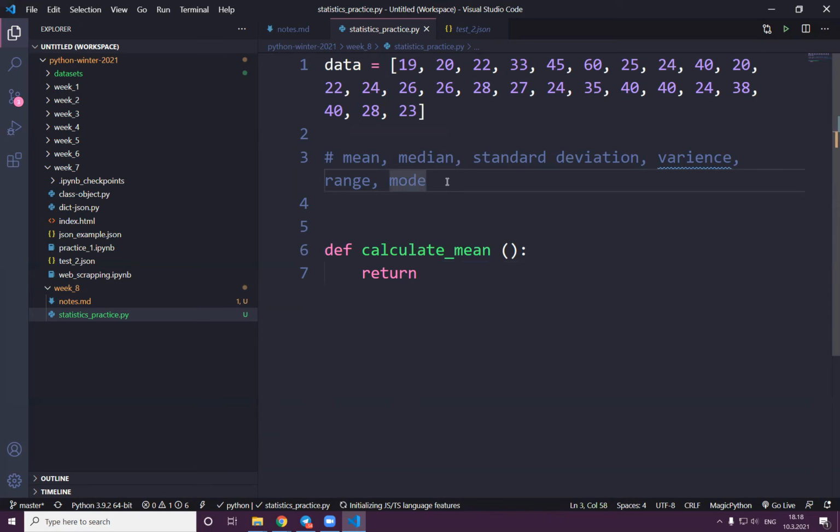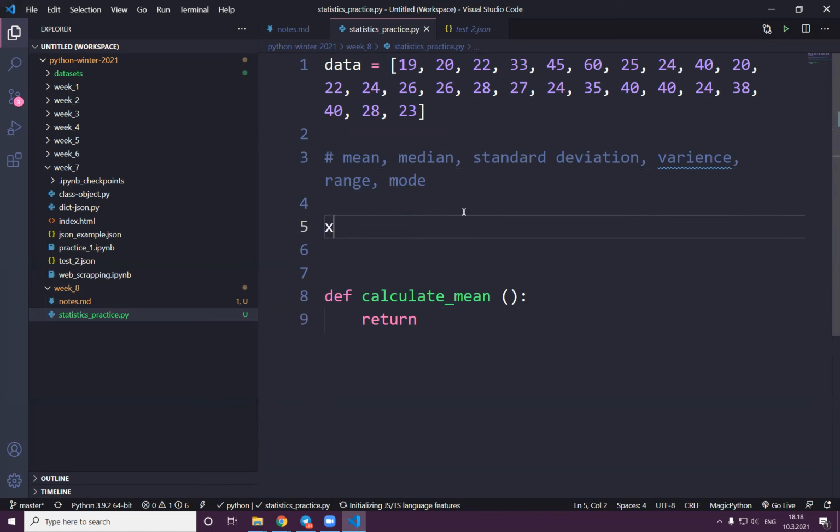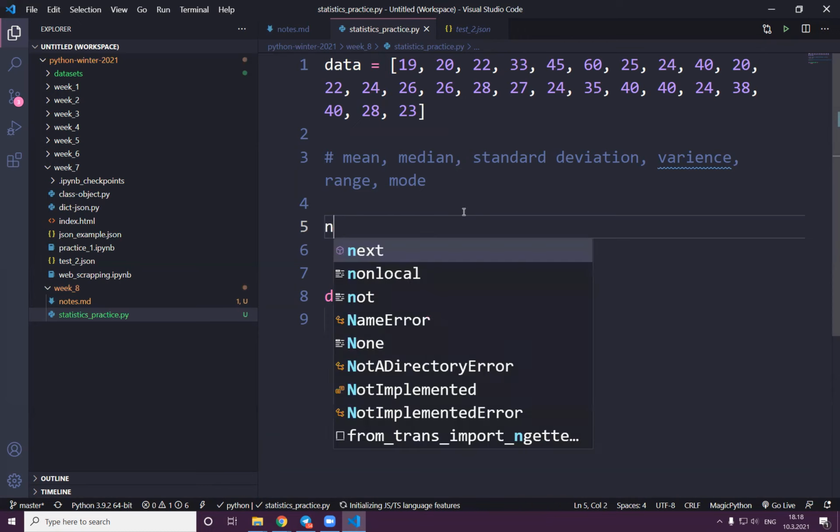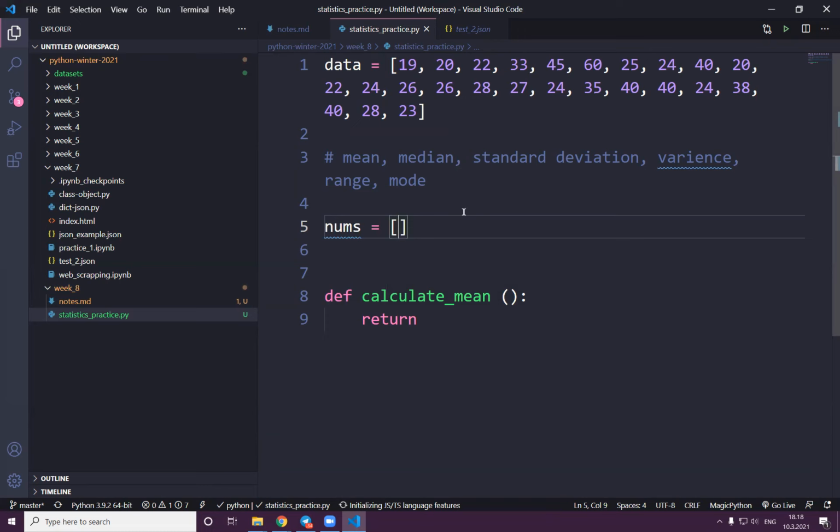So mean means actually x1 plus x2 and so on. I think I have to show you some example, nums, small, 1 2 3, you have 3 data. What is the mean?